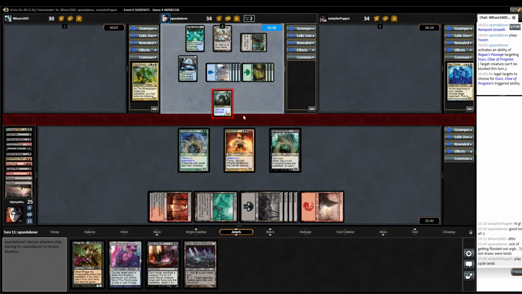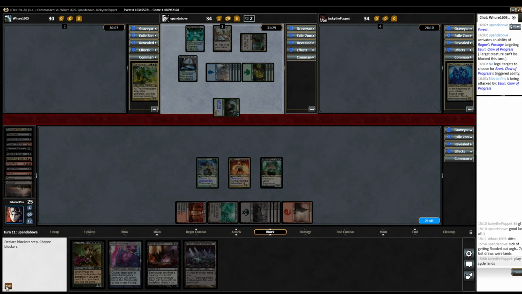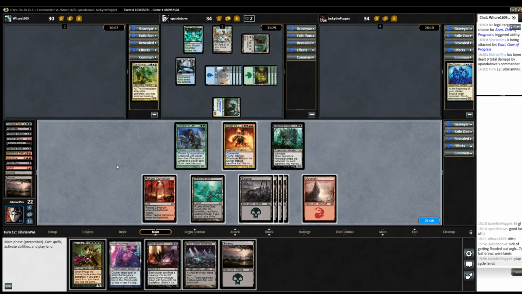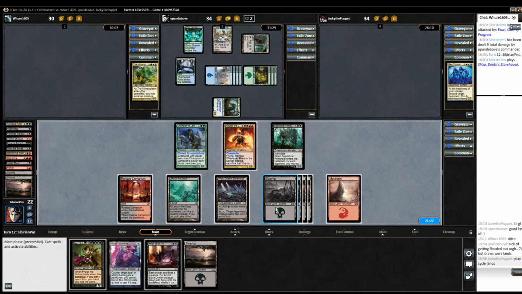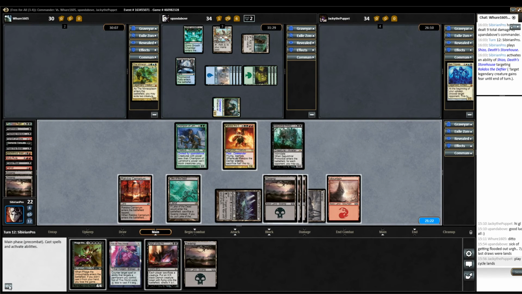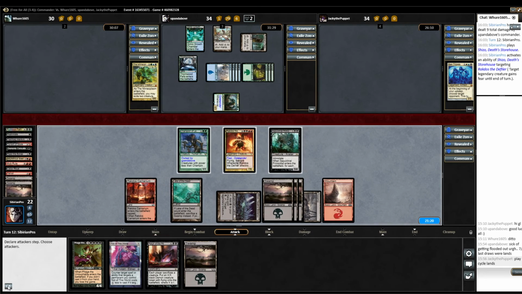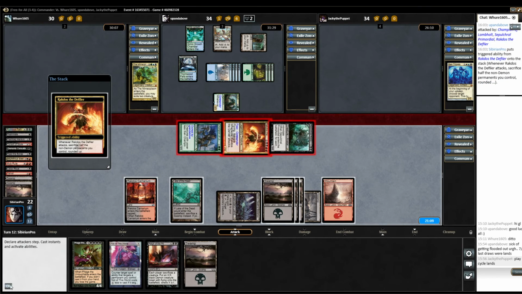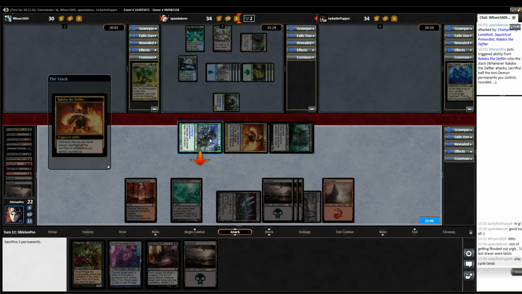Regardless of he's attacking me, I will gladly take my damage. And then we will play Shizo's Death's Storehouse. Activate it. Then we will enter combat. And we will attack all creatures. And he will maybe have a removal spell. I will sacrifice this guy.